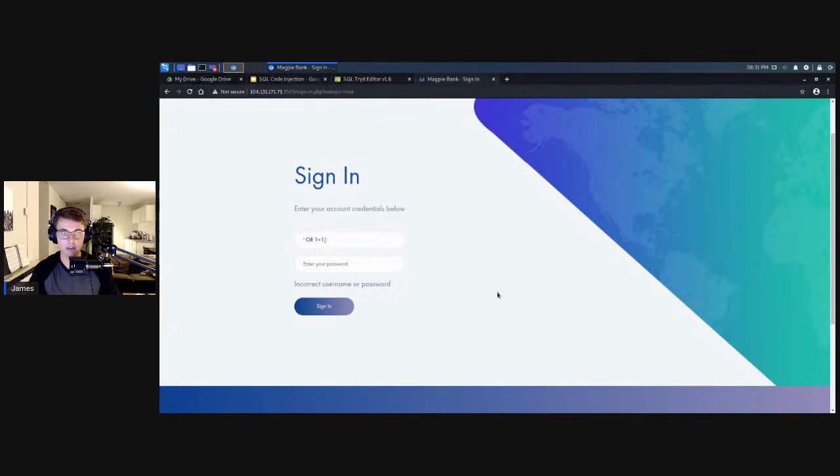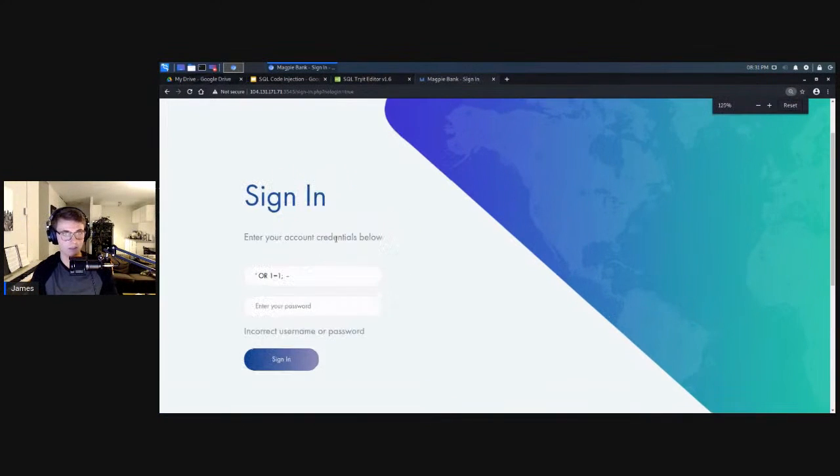Then we're gonna end that query, space, space, tac, tac, space, space. These two spaces before and after the tac, we found out are very important. And if you don't have them, sometimes your injection might not work. So just for safety, make sure you always do that. Otherwise, you'll bang your head against the wall like we did for a very long time.